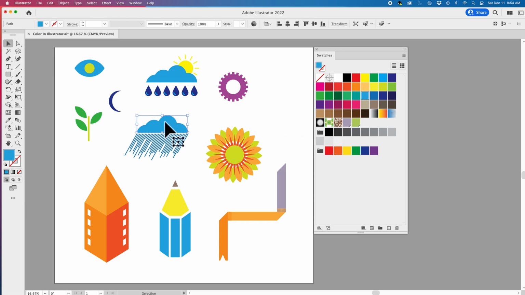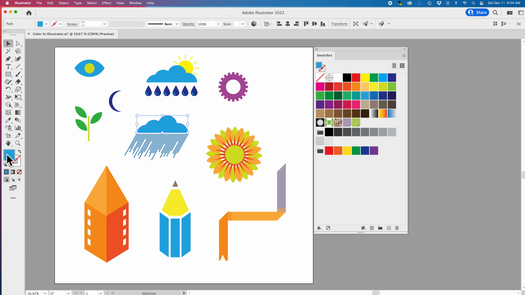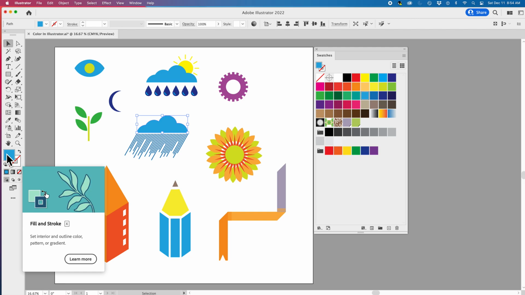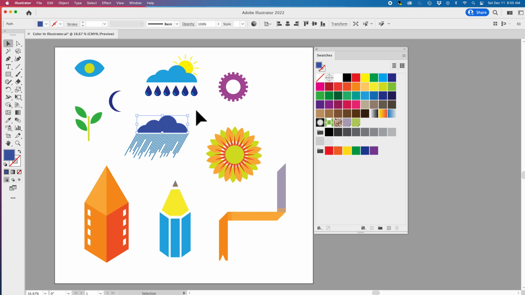Some people like to use the color picker, which is at the bottom of the toolbar. I've selected my shape, there's my color picker, and I would like to choose a new color, not by using my sliders, but by double-clicking on my color picker. People like this because it's a really nice visual of seeing the entire color spectrum, as well as being able to go in and control the brightness and the darkness of those particular colors. Now, once I go in and I choose a color that I'd like to apply, and I click OK, that color is only going to be applied to my object. It does not go into my Swatches panel.